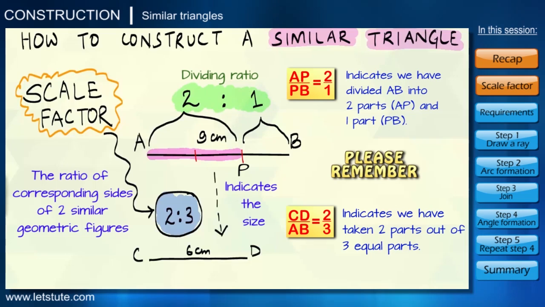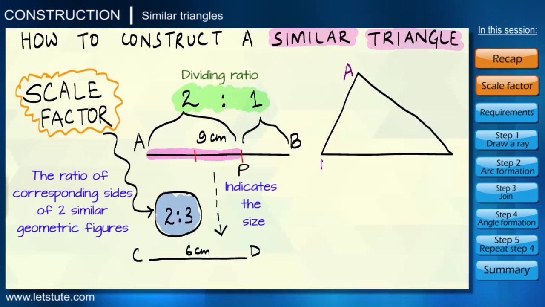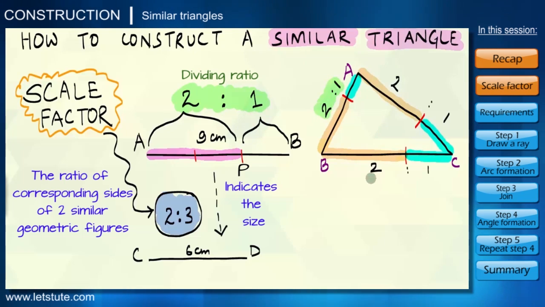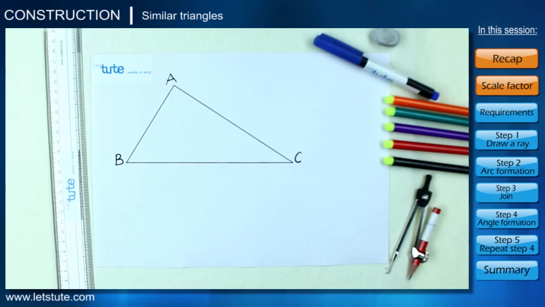In the same way, if we consider triangle ABC, then sides AB, BC, and AC are just like line segments. If you divide each of them in a ratio of 2 is to 1 and use only these two portions from each of the sides, then we will be able to construct a new triangle which will be just two-thirds of this given triangle, and naturally it will be smaller in size. So this is the logic we will be using in this session.